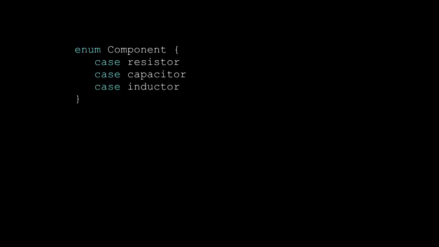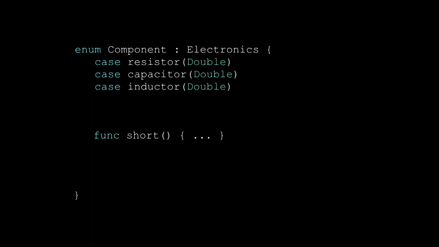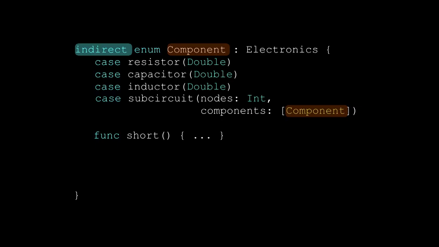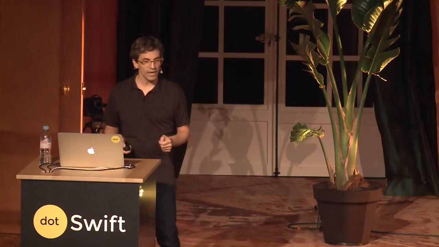Now, Swift also has these enormously powerful enums. They start by looking like a C enum where you have cases like normal. But in our case, we can extend these to have types. They can be multiple types involved to store values. They can be generic types. And you can even label them. You can even make the enums conformant to a protocol. In this case, we're saying that electronics objects have to be sortable for some reason. And you can extend them to be recursive even. So in this case, we have a sub-circuit that can be a collection of components. And if you use the indirect keyword, this adds an extra layer of indirection to the compiler, making this possible.